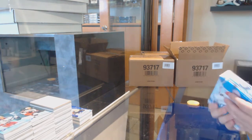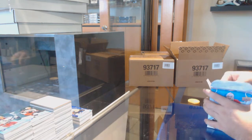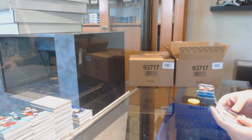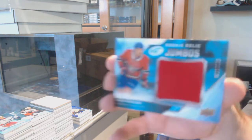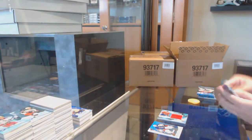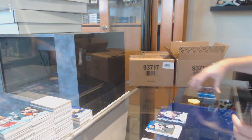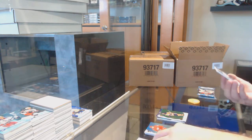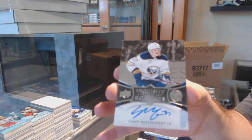We've got a green of Sagan for the Stars and a $12.99 of Yana Luwato. Kachuk green for the Calgary Flames. $4.99 Max Jones for the Ducks. Sub-zero to $9.99 for the Preds — Dante Fabro. Book number three. We've got an orange of Seth Jones for the Jackets and a rookie Relic Jumbo Jersey to $1.99 — Ryan Paling for the Montreal Canadiens.